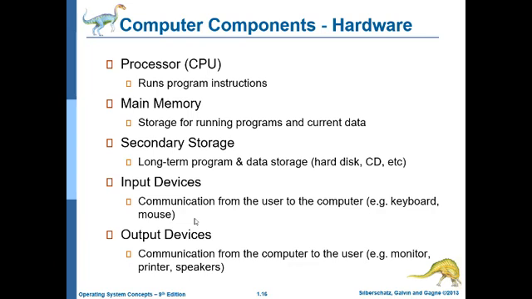So when you run a program, which means you double click on its icon or you write its name on the command prompt, it will run the program. And running a program means that from the secondary storage, it will come to the main memory. And we also call the main memory the RAM, random access memory. I will explain this in the coming slides.